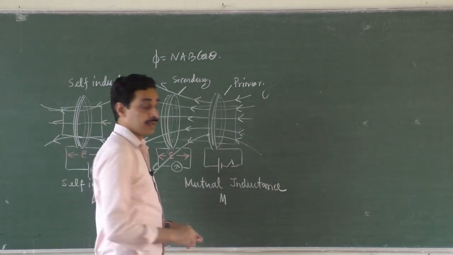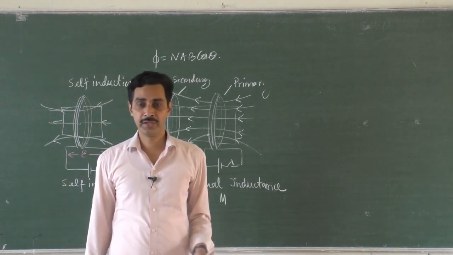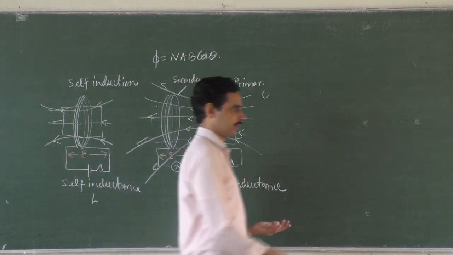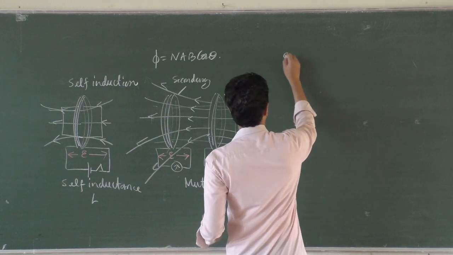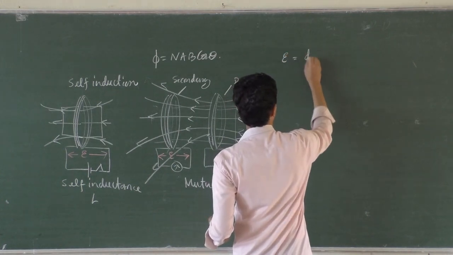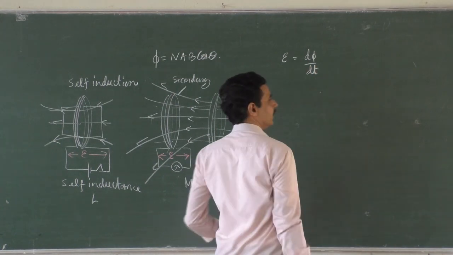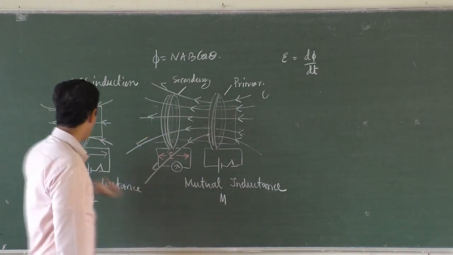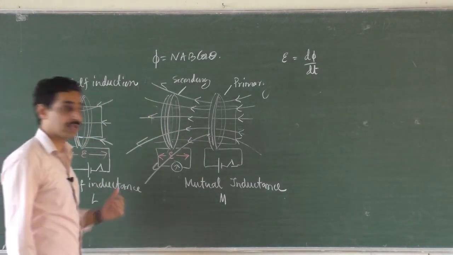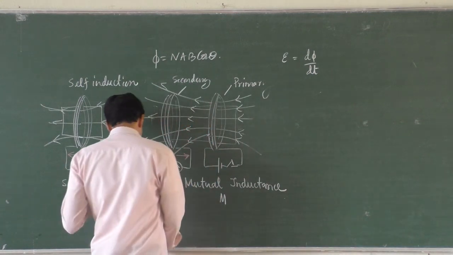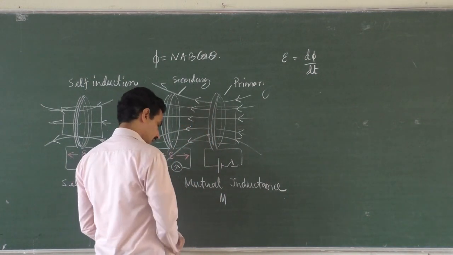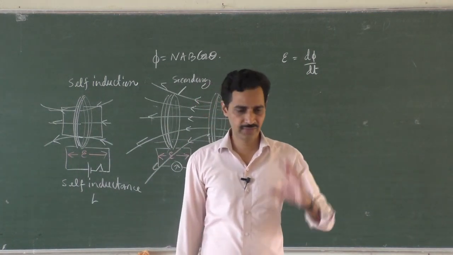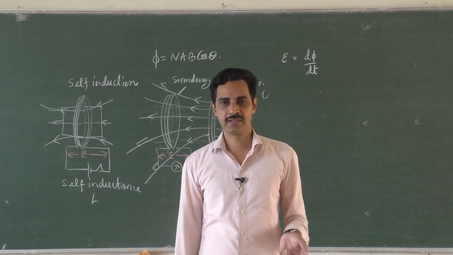Now you know that you start from Faraday's law. Induced EMF magnitude is directly proportional to the rate of change of magnetic flux, or is equal to the rate of change of magnetic flux. So magnitude of induced EMF is equal to rate of change of magnetic flux, right? But how much flux is induced to the coil itself, self-induction, depends mainly on the current, because once you select a coil, usually we don't change the number of turns, we don't change the area of the coil, that will be fixed. Once physically we select a coil, it will be fixed. We will change the current.